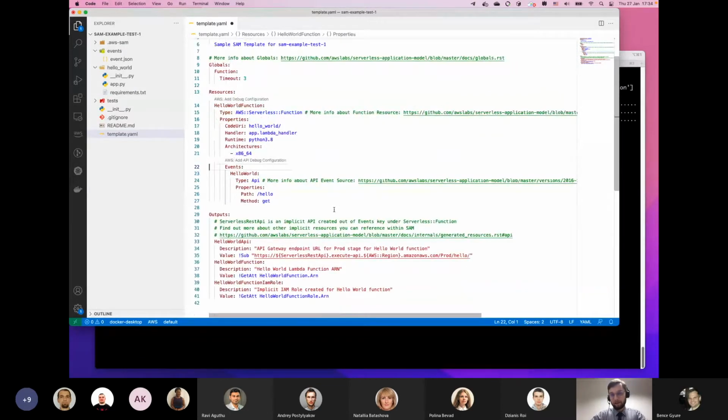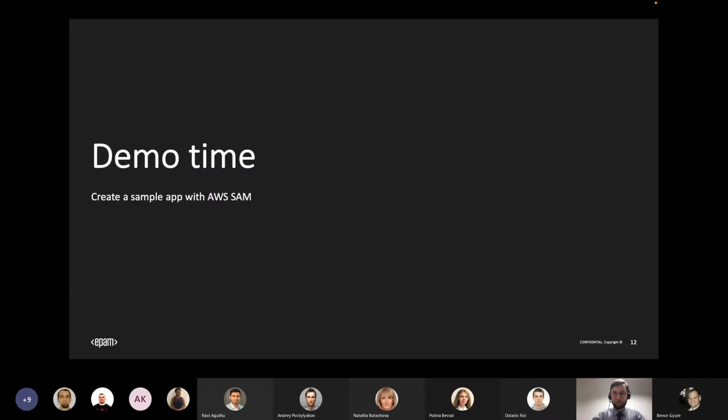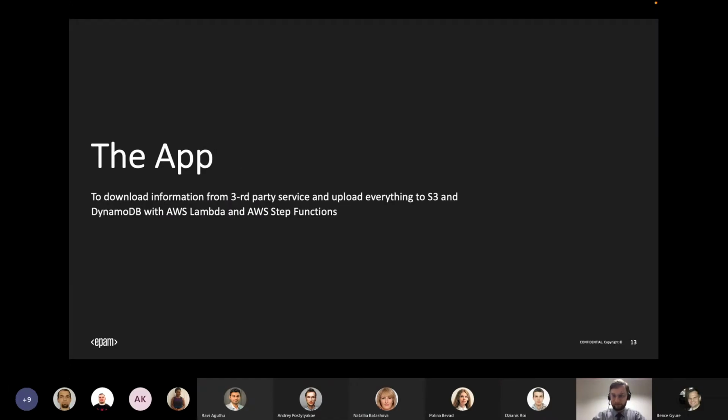Okay, so let's get back to slides. I promise it will not be long slides. I'd like to tell you a little about the application which we will build right now. This is a quite simple application. This application is an example, based on the real use case of one of my production applications. In production, it was a long pipeline, but here I'm implementing, the cloud way, only part of it.